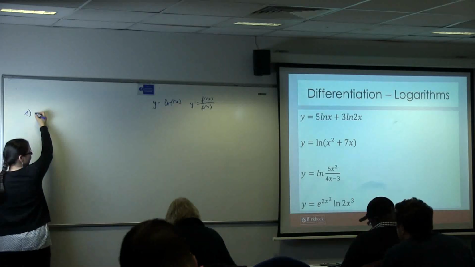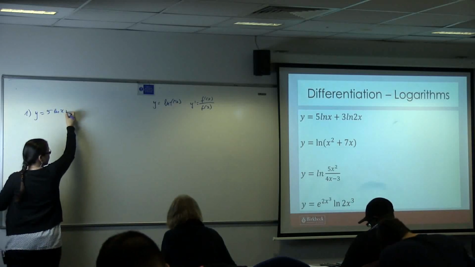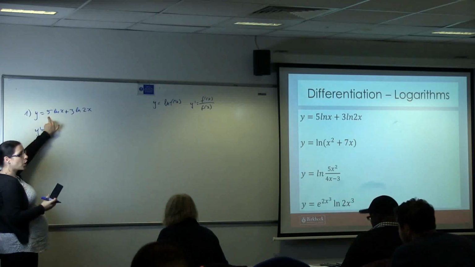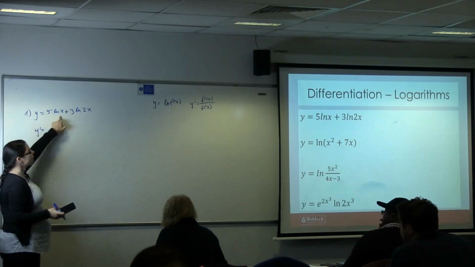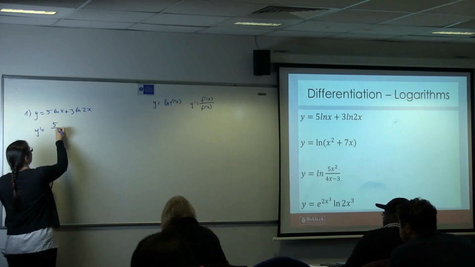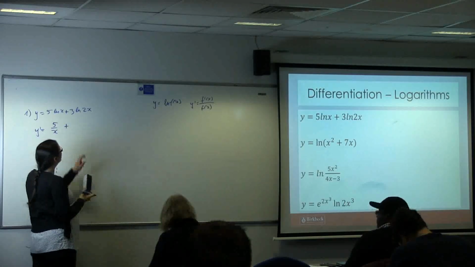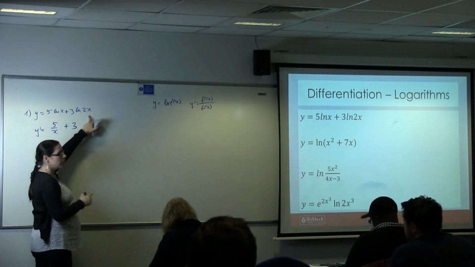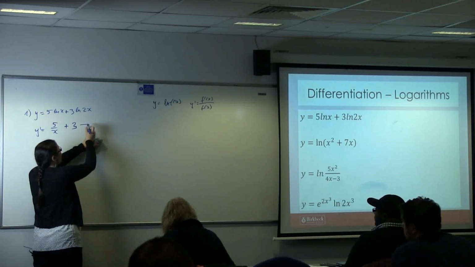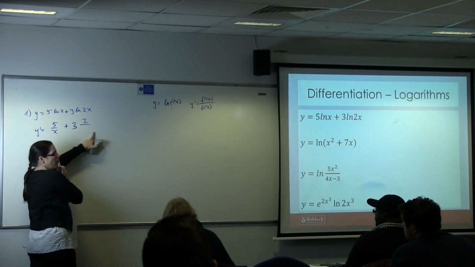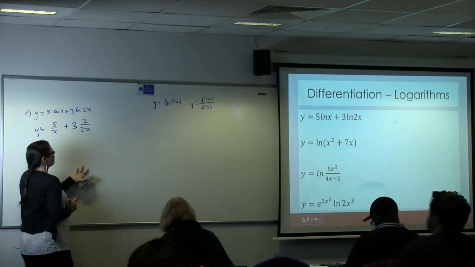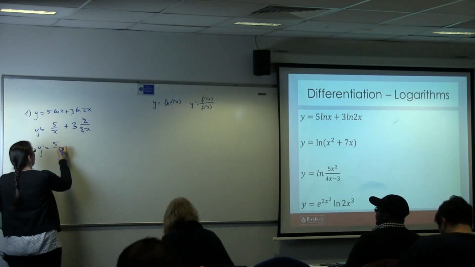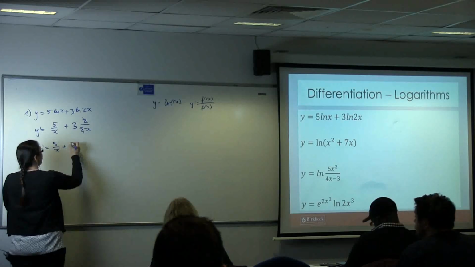So the first case scenario, what we've got in here is y equals 5 ln x plus 3 ln 2x. So the derivative: 5 is a constant multiplier, so that's not going to change, and ln x's derivative is 1 over x, so that will be 5 over x. 3 is a constant multiplier, so that's going to stay. And ln 2x is now a composite version of the ln. So in the fraction, I need to put the derivative of the 2x, which is 2, at the top, over 2x. So what's going on in here? I can cancel out, and I end up with y prime being equal to 5 over x plus 3 over x.